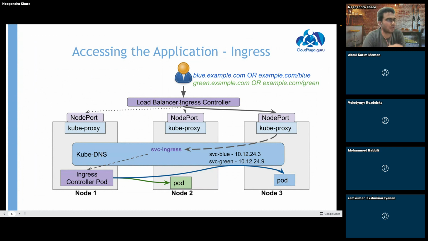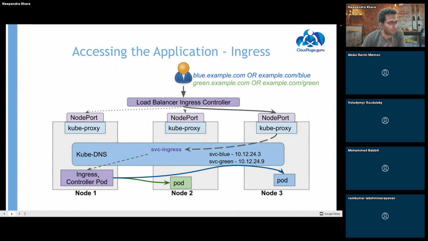Hope that makes sense. Now, for all of these websites like blue or the green and so on, we would map all of the DNS names to the same load balancer IP, correct? So when the traffic comes to any of these domains, all of them come to the load balancer of my ingress controller, which would send the traffic to my controller pod here.